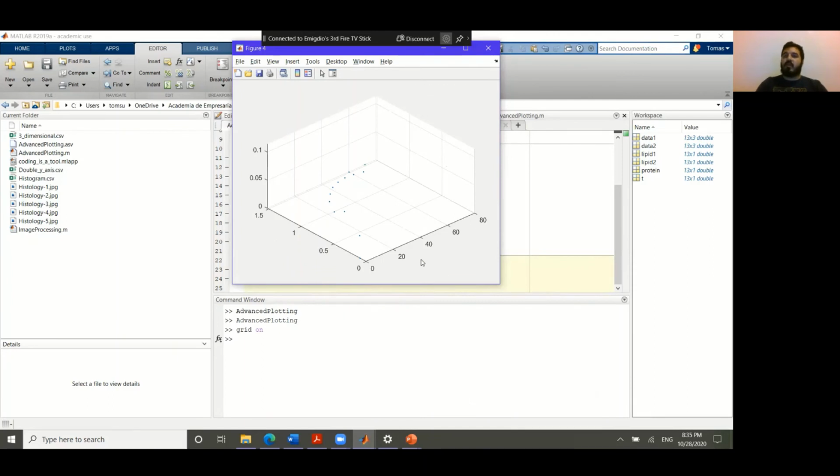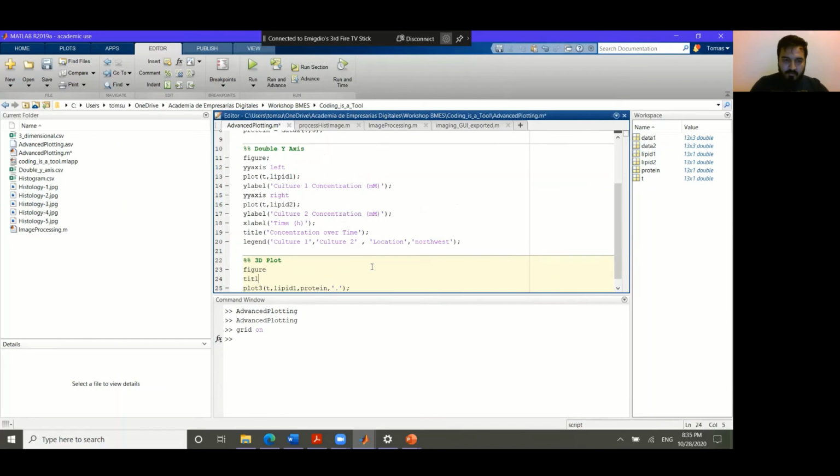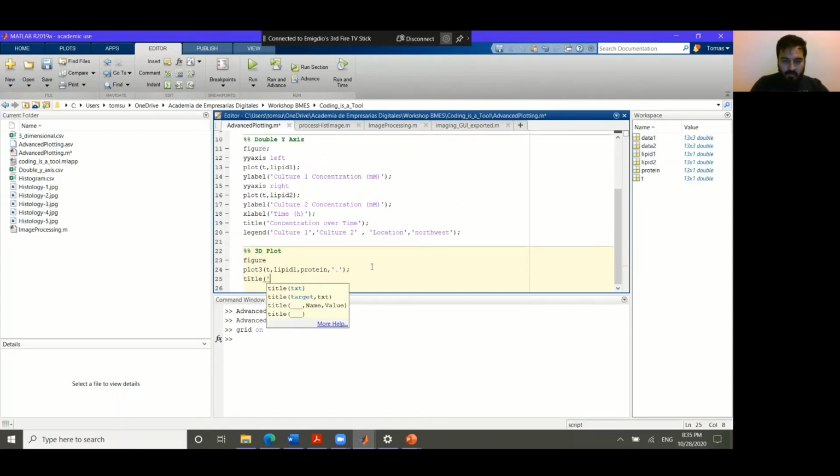We're going to do the same thing as plotting with markers, as plotting in 2D, and the third dimension comes as the size of the marker. So let me just add a few titles and labels. For the title, we put 3D plot protein.